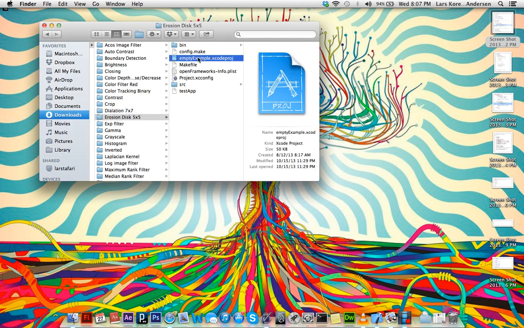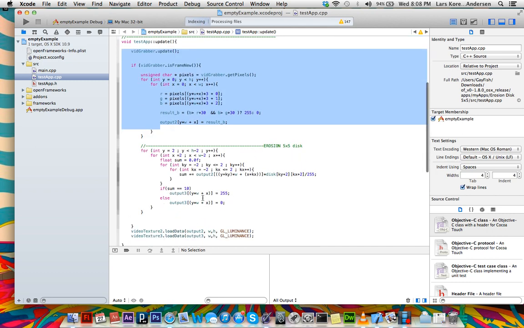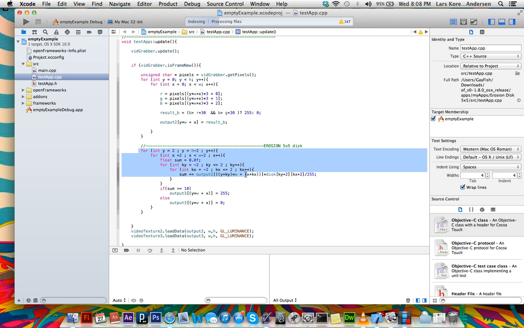Erosion with a disk 5x5. A disk is a circular object where you got 3 on the vertical and 3 on the horizontal, maybe like some sort of star. It's a neighborhood again. We do the same as before, like dilation, the result before, where the sum equals the other, and we define our disk right here, plus or minus 2 in the y space and plus or minus 2 in the x space. That way we cross our disk, if you want to. It's only a 5x5 disk, and it's divided by 255.